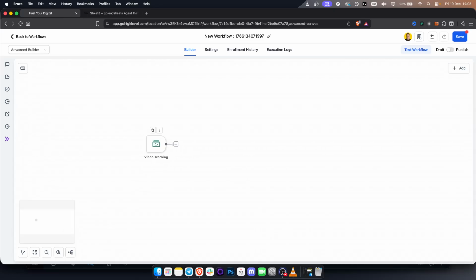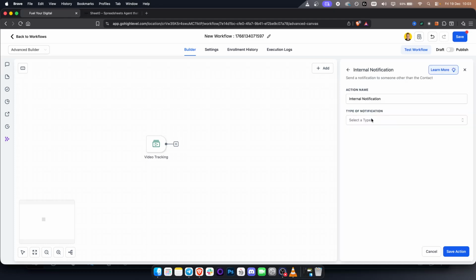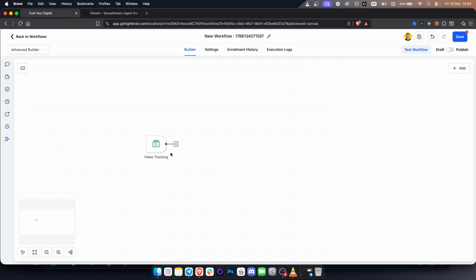And then from there, you can send an internal notification. Whenever people watch the video, you can send an internal notification to yourself, or whatever you want to do next. But this is a trigger that is really useful, specifically for things like increasing your conversions. At the end of the day, if you have VSLs, you want to make sure that people are watching those VSLs, and then people will most likely convert. So that's something you should definitely have in your marketing arsenal, especially if you're doing this for your clients or yourself.